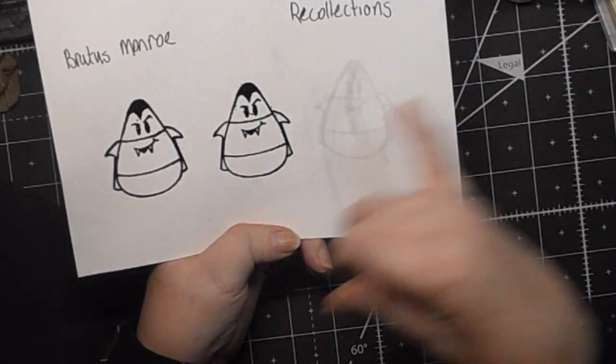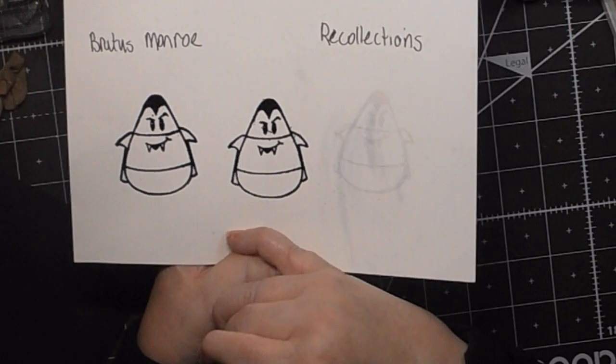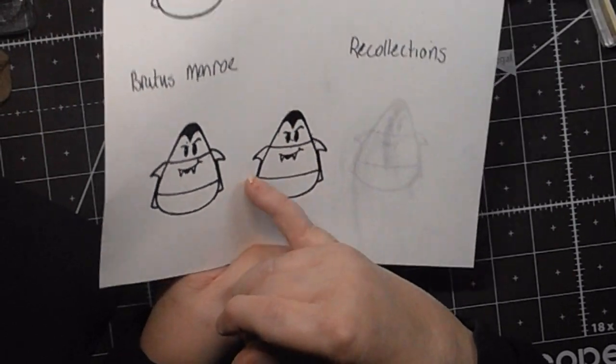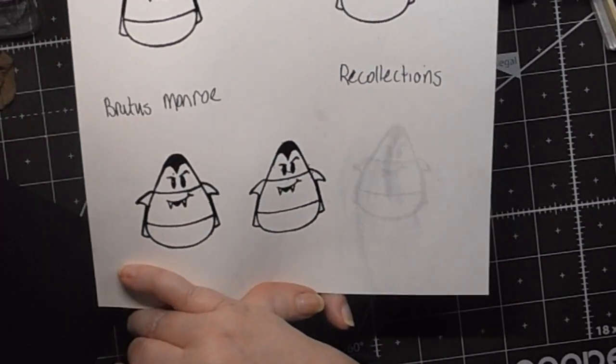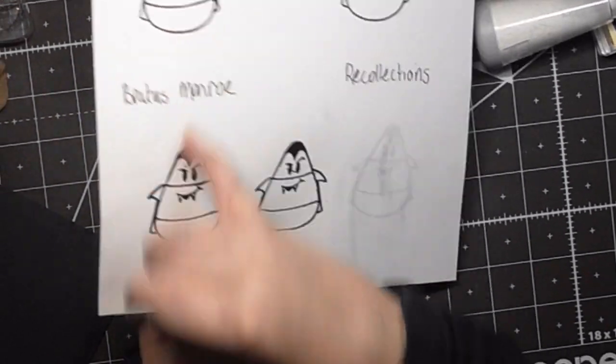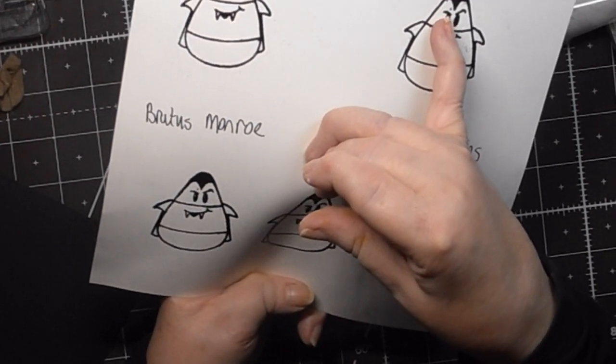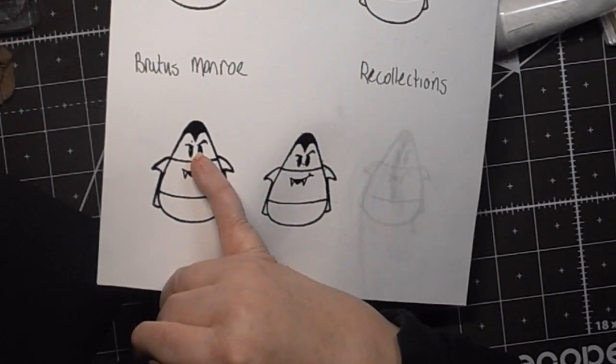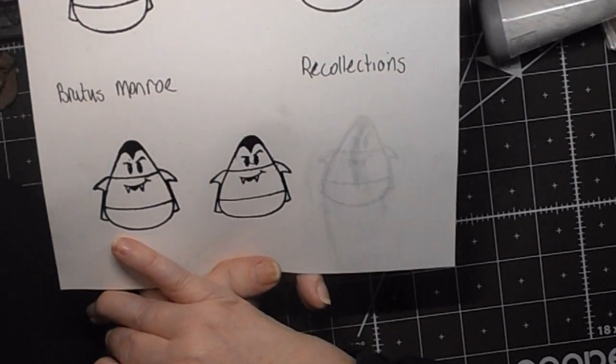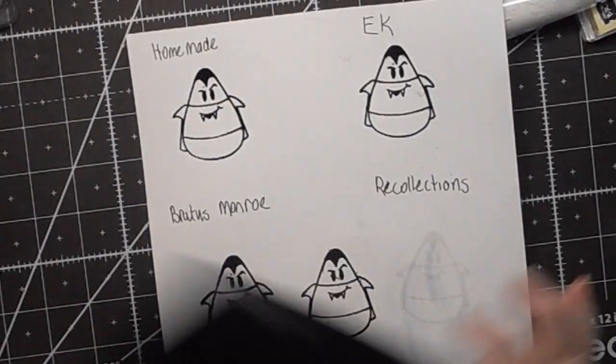Now this one, you're probably going to say, well, it has this problem and this problem, but those were those hairs that were in there before the powder. They were in my embossing powder. So that's really not a fair test. The Brutus Monroe one looks pretty good. And so does the homemade one. They both all have this one little dot. This one does not have that dot. Anyway, at this point, the only one I don't think works well is this one. So let's try black with white.